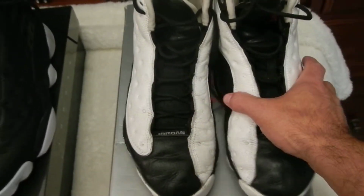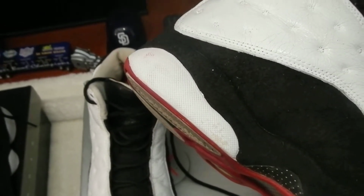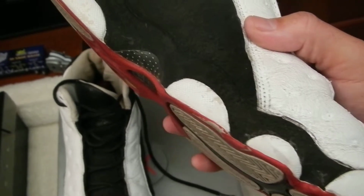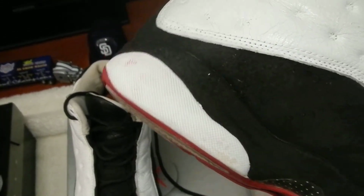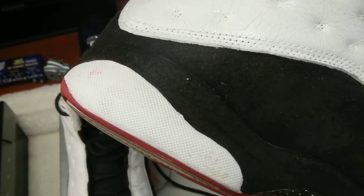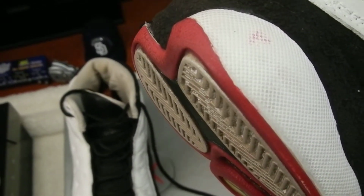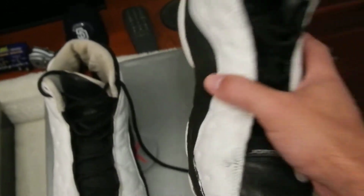Part of the reason you can wear them a long time, and pretty much forever, is you don't have any foam on the bottom or the midsole, so there won't be any cracking. It's a rubber. And there's an air unit inside, but it's enclosed. So even if the air unit pops, it pops on the inside. So you wouldn't really see it, or you'd probably feel it. It won't feel as comfortable. But these shoes, I still wear them, and they still feel pretty good.